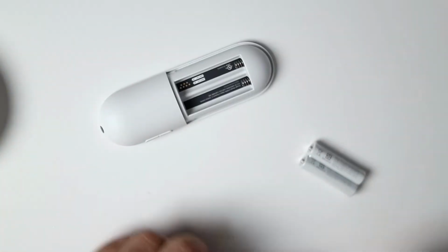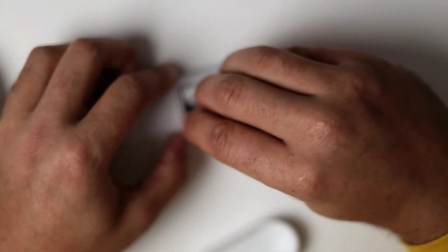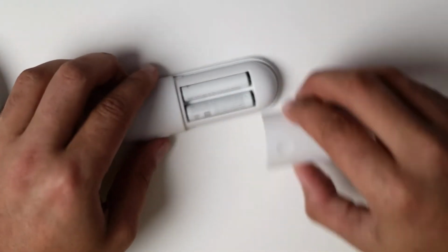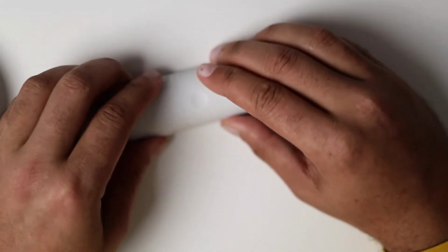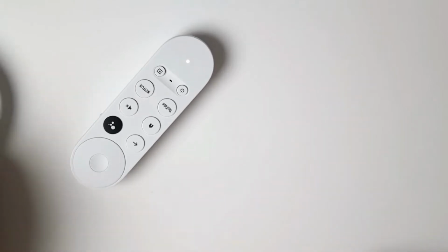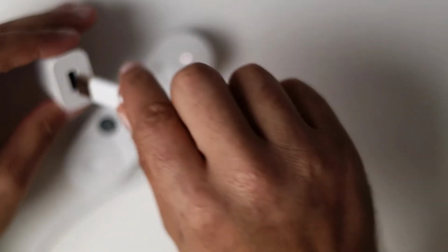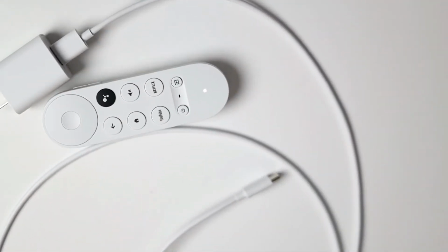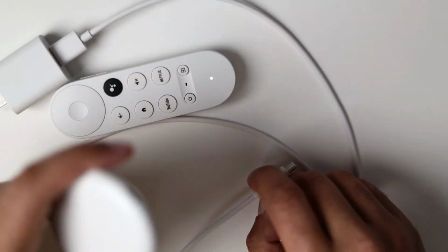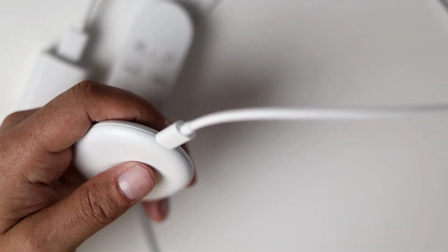So to get started, what we're going to do is take our 2 AAA batteries and place them inside of the Chromecast remote. Now I'm also going to take the power cable and plug that into the power adapter. And then I'm going to also attach the power cable into the Chromecast, like so.